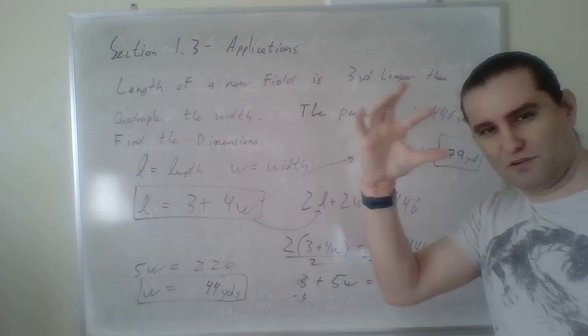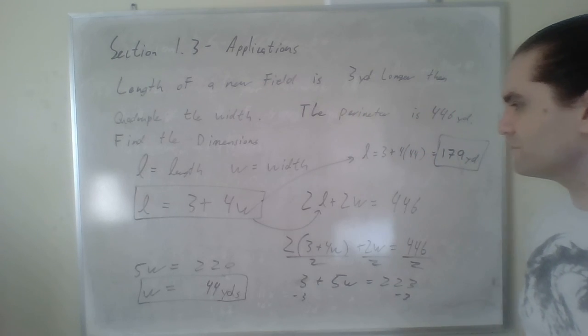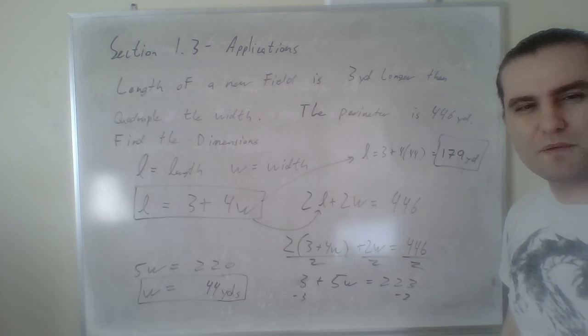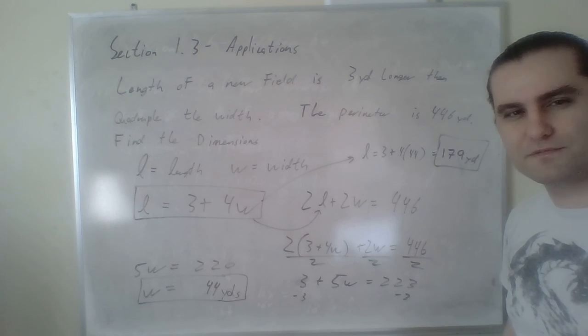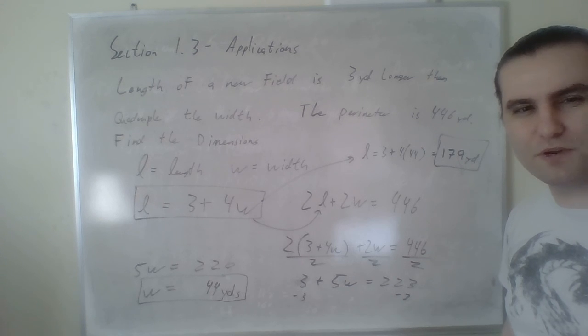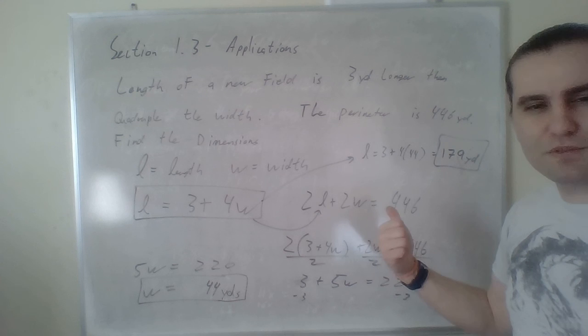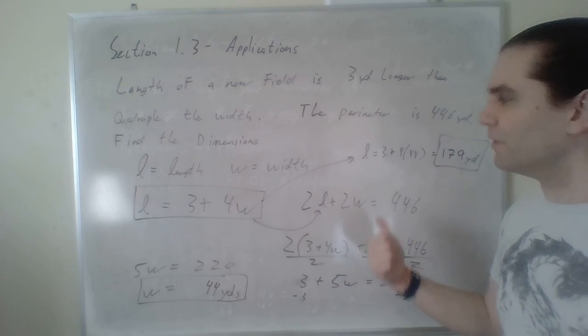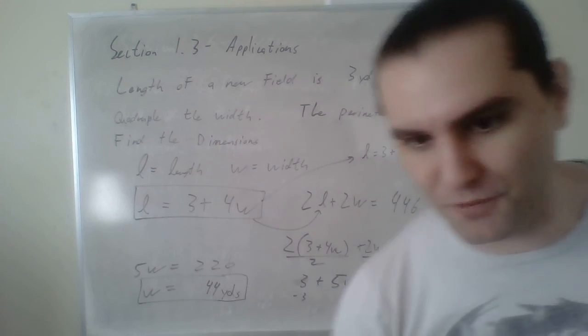It's a very long, narrow field. I don't know what it's for. This is one of those problems that may not make sense in the real world. It's like those math problems about that guy who buys like 44 watermelons, and you're like, what are you going to do with 44 watermelons? I don't know what they're going to do with this field, but we have a long, narrow field, so I hope that's useful for them.